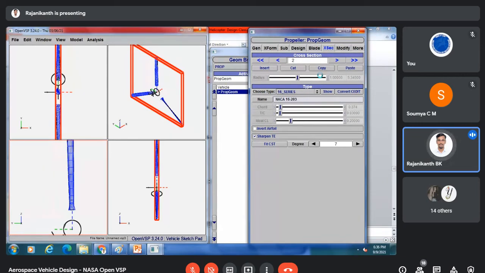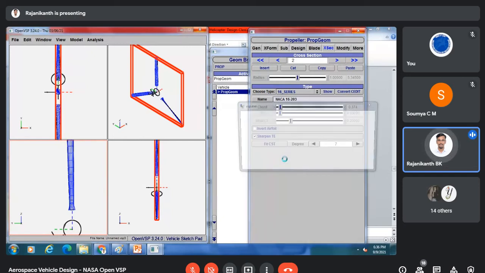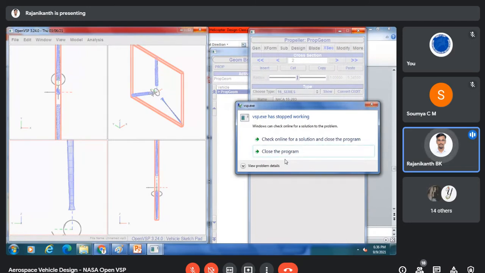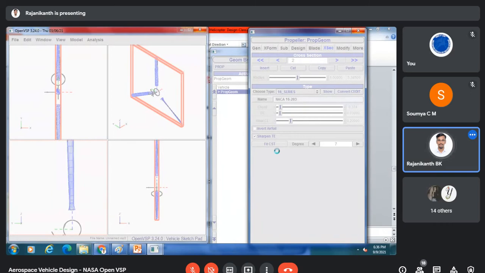Just wait, it is taking time. Usually when you deal with the propeller, because of the large parameters we have, you'll get a problem. The software will hang. That is what happened now. I have to close this program, that is OpenVSP.